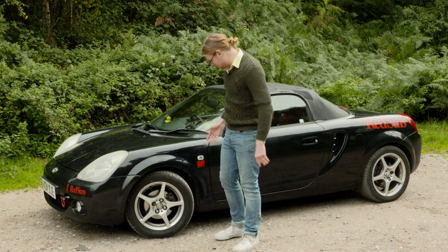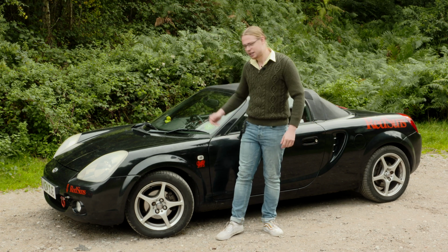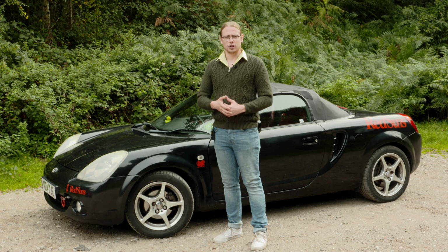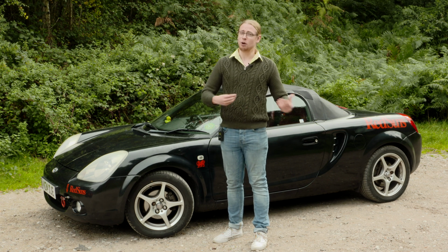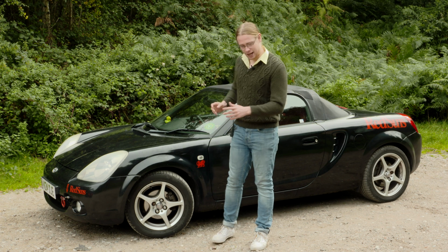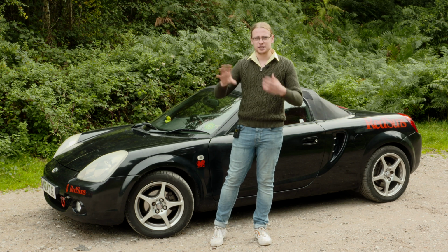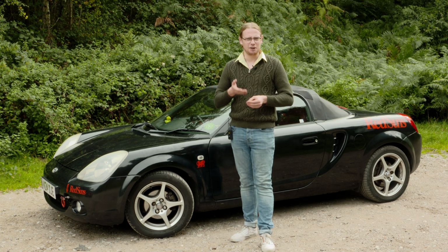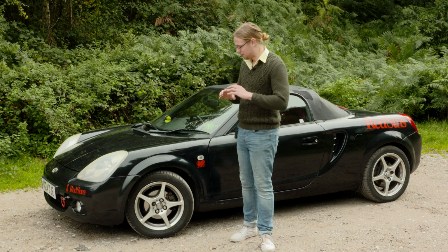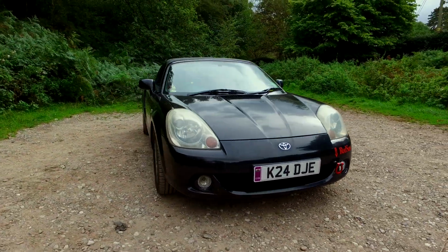But to try and make it a bit more characterful, I've put plenty of red all over it, because obviously red interior, the red seat belts, racing, it's a bit more unique now. See, I get to pick my little brother up from school all the time, and all the kids get really excited, because obviously at the moment, due to a broken exhaust, I'll get into that later, and the red seat belts, racing things like this all over the car, and the little racing inspired things, they all think it's a really loud race car, and they all get really excited when they see it, and that does make every drive really fun. I think it's always good to be that person that inspires the kids into liking cars, so there's always that.